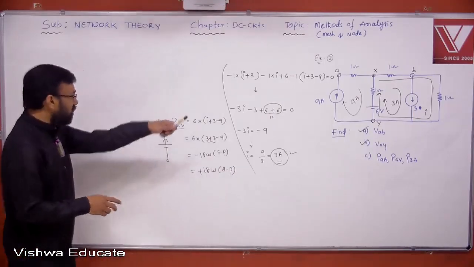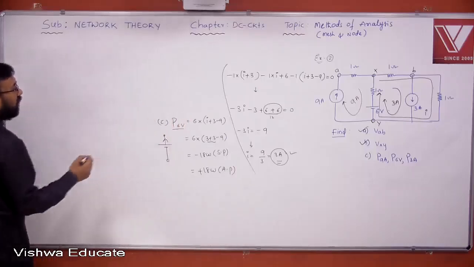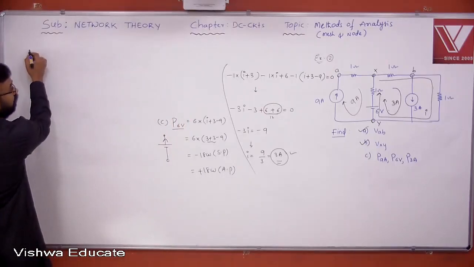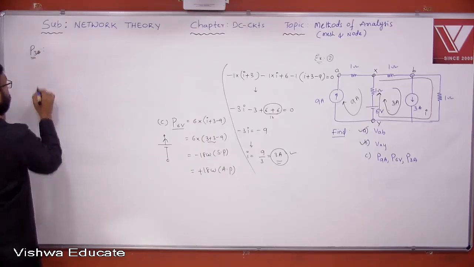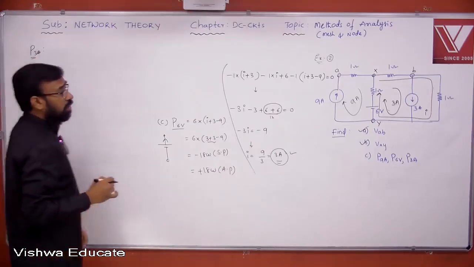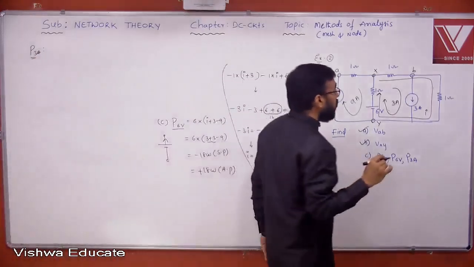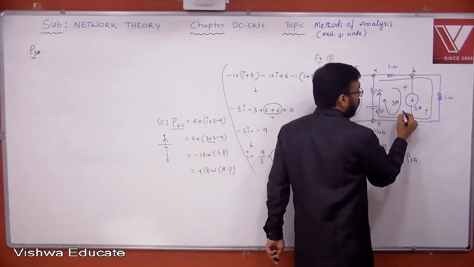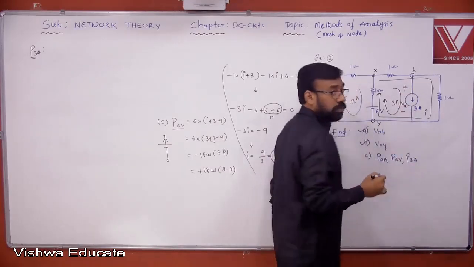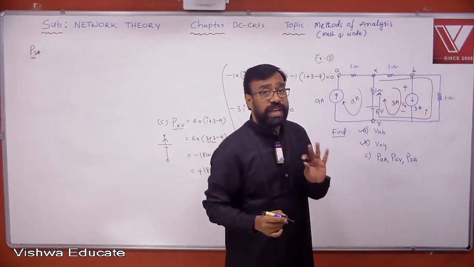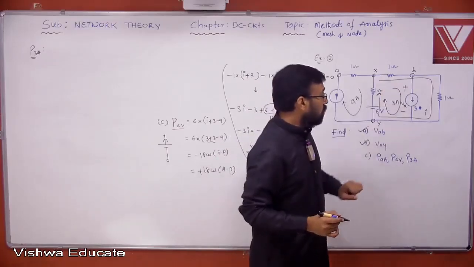Okay. So this is a very simple procedure, but let's go with the current source here. Current source, that is the power of 3 amperes. What you do is, in case of a current source, first you assume there is some voltage across the current source, Vx, let us say. First you choose some voltage Vx across the current source.